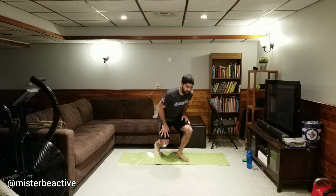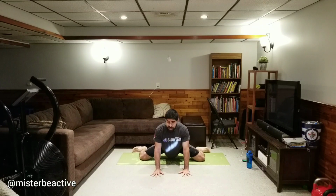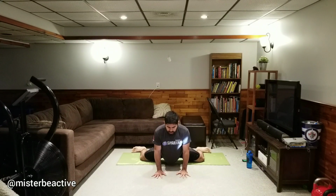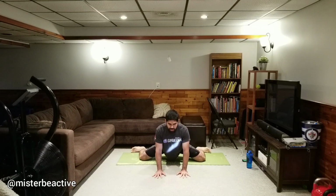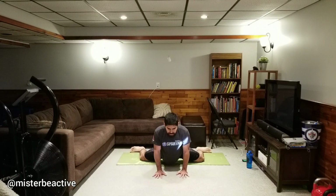How are you feeling right now? This is challenging. If you're doing that overhead, getting this frog stretch in, they're not easy. This frog stretch may be a bit uncomfortable, as long as it's not painful. You gotta know the difference between discomfort and pain. Uncomfortable means that in that moment, you just really need to focus in on that breathing, and as you breathe more, you're like, okay, I can manage this a bit more. Pain, not good. Sharp pain, not good. Then you need to back off a bit.